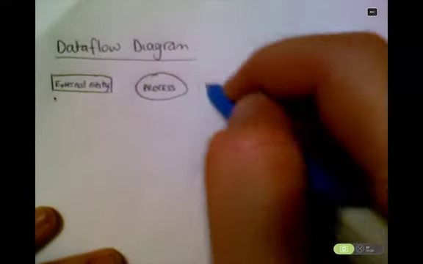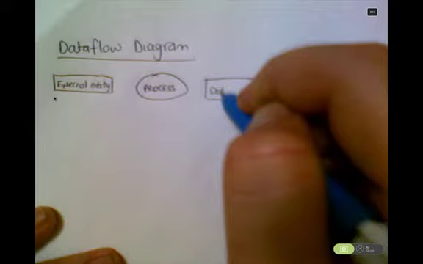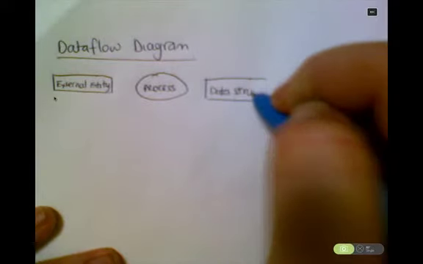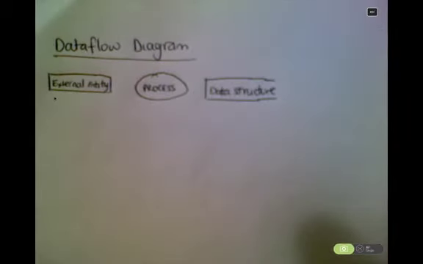So I identified two processes, so within my data flow I'd also have two processes. The third symbol is your data structure. Now, like the processes in a data flow diagram are generally a bit ambiguous. They're a bit of a black box. You don't know exactly how they work. And the same with your data structure. You don't actually know what type of data structure you're going to use, whether it's going to be an array of records or a file. But it's just putting it there, modeling it, making sure that the developer themselves knows how everything interacts.